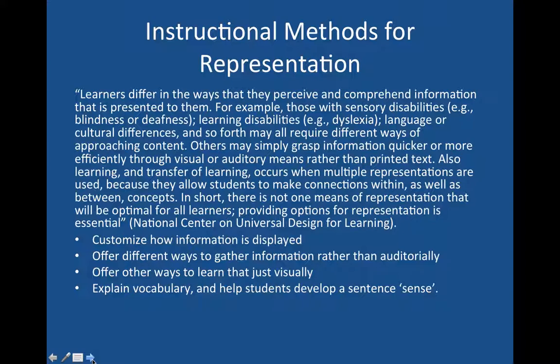And especially, you can help students learn vocabulary that they might lack. And this isn't even all students. I mean, if you have a computer, for example, students particularly that might be ELL or have certain LD issues, they might not have background knowledge about a particular area. And so if you can use a computer to put your cursor over a particular word, then that will help those students provide that background knowledge, and it will give them an explanation of vocabulary.